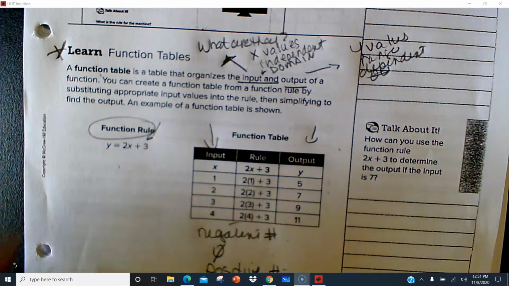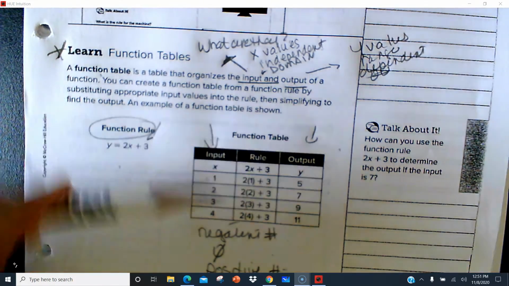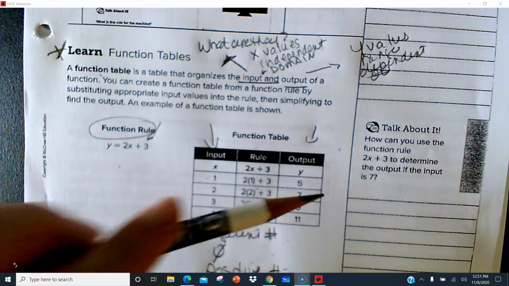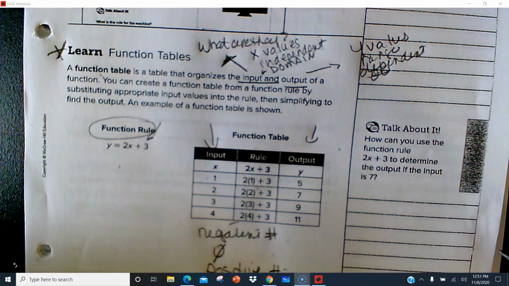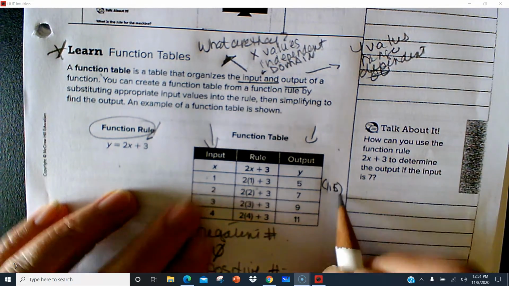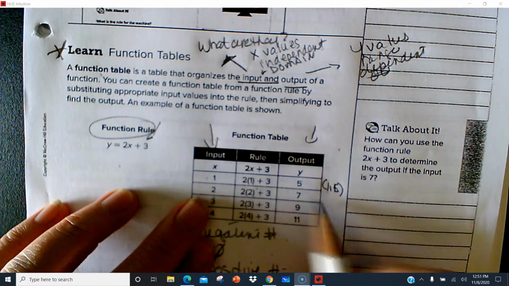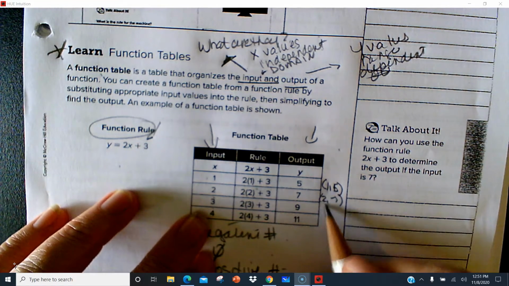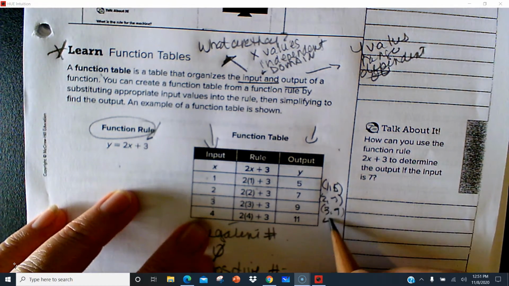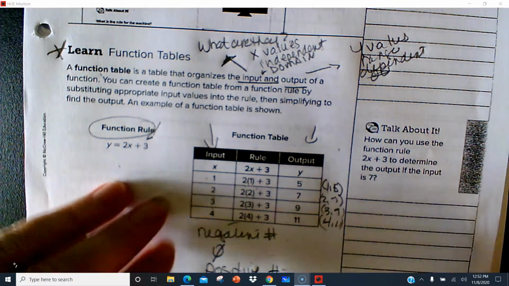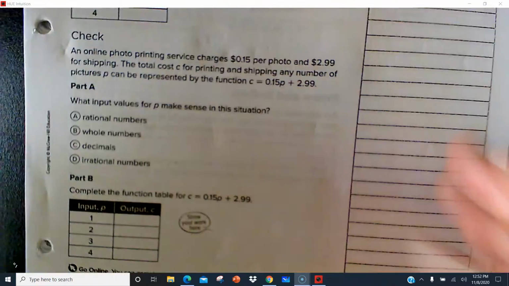So if I put in something, I put in 1, I put that into my rule, what comes out? Well, 2 times 1 is 2 plus 3 is 5. So that's what I put in and what comes out. So I would graph the ordered pair 1, 5. I put in 2, it churns it out. Out comes 7. I'd graph 2, 7. I would graph here 3, 9, and I'd graph here 4 and 11. Now again, I would add a negative value in there to make that particular function, but we'll see what the book has in the future. I don't know that because you guys are my first run through.